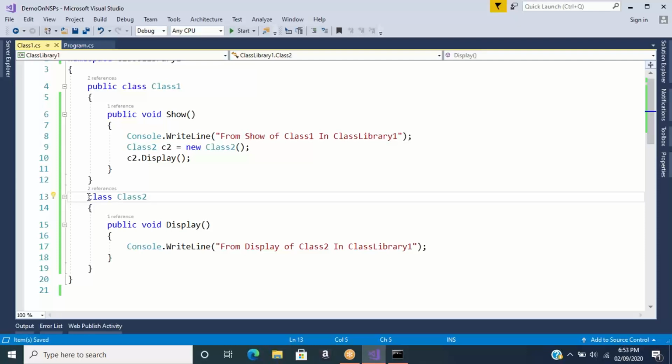And when it is internal, the scope of internal is that it works only within the assembly. It doesn't work outside the assembly. Internal. So only two access modifiers are allowed when you.